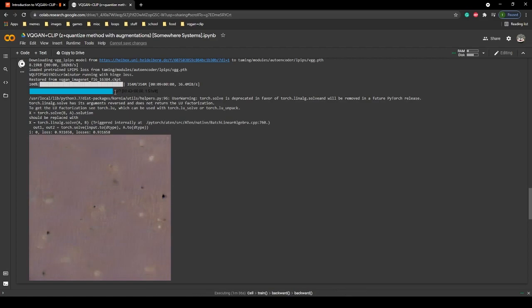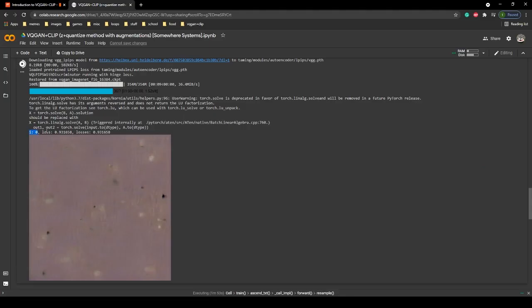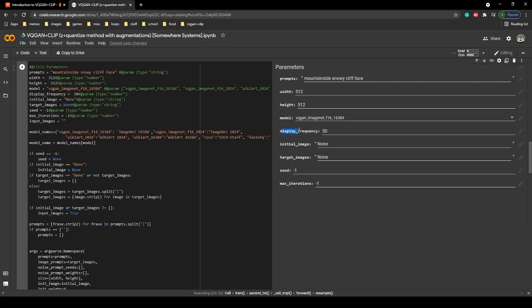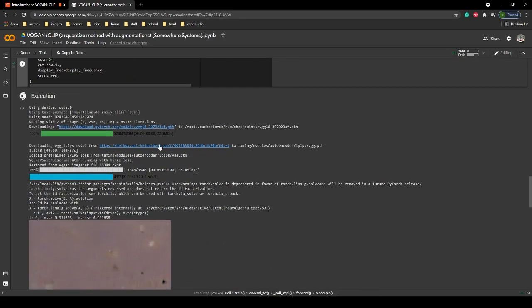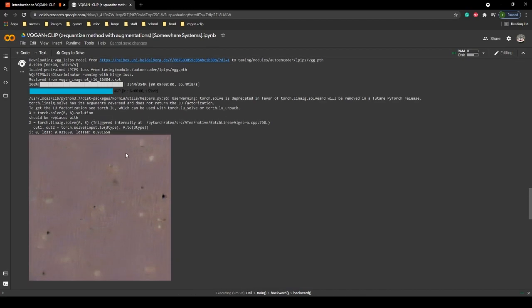Now, as you can see up here, we have a very nice little loading bar right here that will show us what iteration we're on. And if we look over here, we can see what iteration each one of the printed images is. So as we can see here, this is iteration 0. And as we have talked about earlier, we have selected that it will print an image every 50 iterations. So we're about to come up on 50 iterations right now. We're at 45 at the moment. And as you can see, it runs pretty quickly.